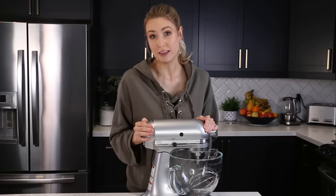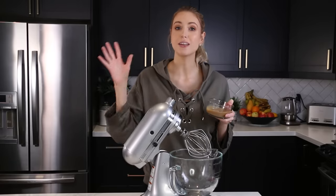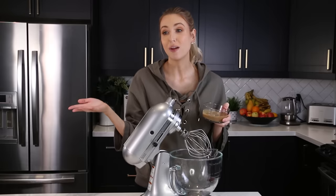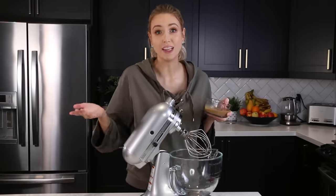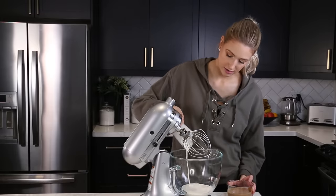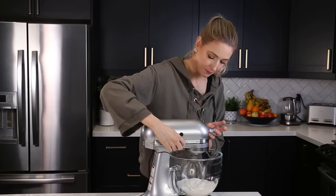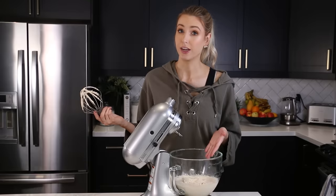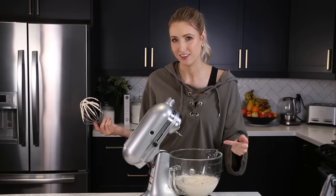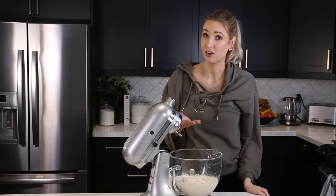It is time to finish up the espresso mousse. All we're going to do now is combine some heavy cream as well as the espresso sweetened condensed milk concoction that we made earlier, put it in the mixer, let it whip together into nice fluffy peaks, and then we have our mousse. This is one cup of heavy cream — pour that in — and the espresso mixture. This does look real good. But to me this looks like just whipped cream — technically it is, but it's like a flavored whipped cream. What I'm really curious about is that you can freeze this, and then you get soft serve.